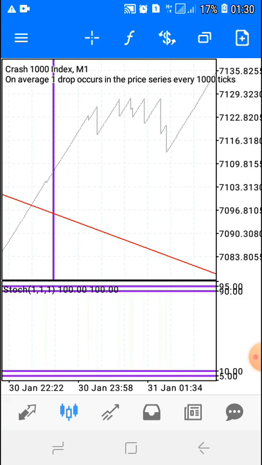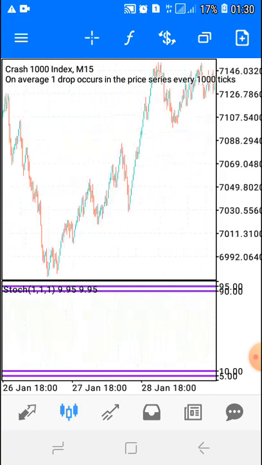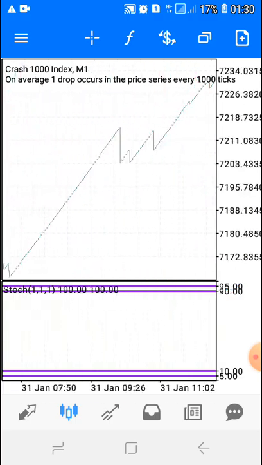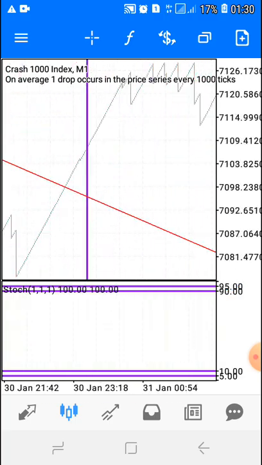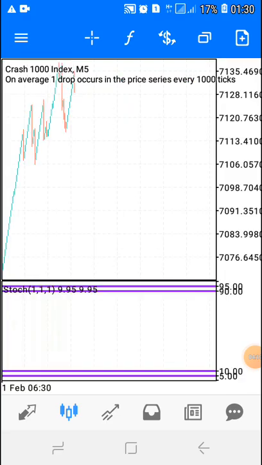So at the moment we're on the 1-minute time frame, but we're using the 15-minute time frame to check in which direction the market is going. Let me go back so we can see that the market is in an uptrend on the 1-minute time frame. The reason you shouldn't use the 5-minute time frame is because the 5-minute and the 1-minute time frames look similar to each other.